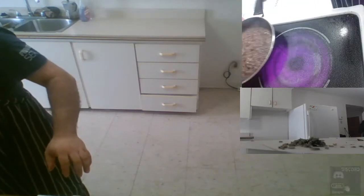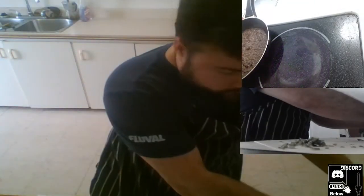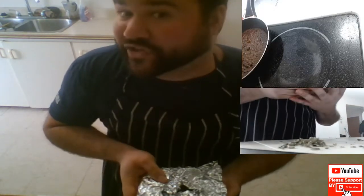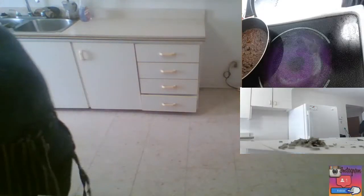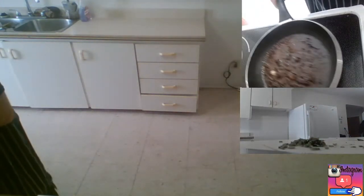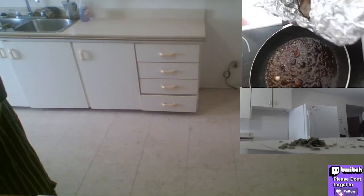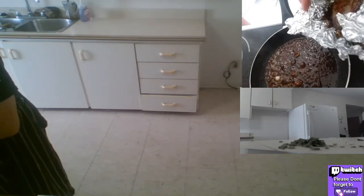I'm gonna take my steak that I had in the aluminum foil. Now, be very careful when you handle it. It's probably gonna be liquid at the bottom. It's hot. So, I'm gonna do this here. I'm gonna unwrap. Look at all that liquid. Guys, look, watch this, okay? Watch it, look at all that liquid.